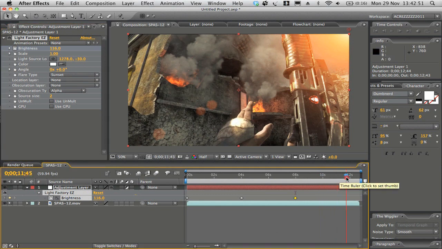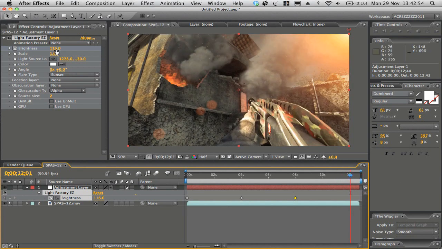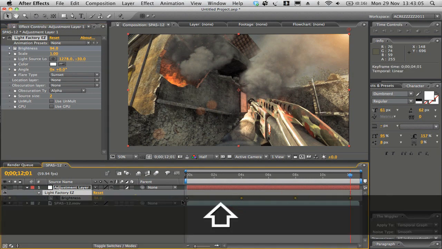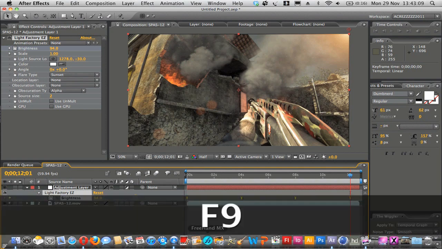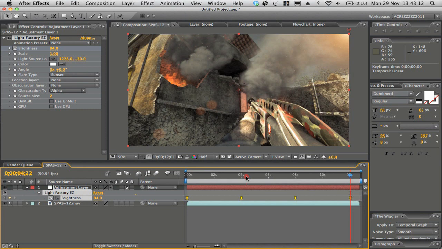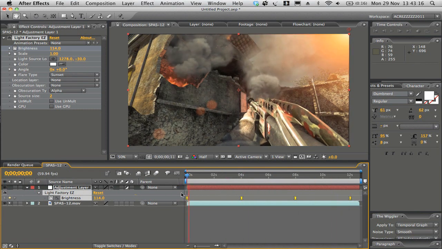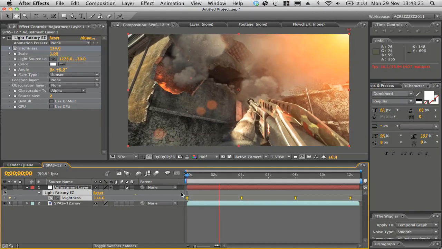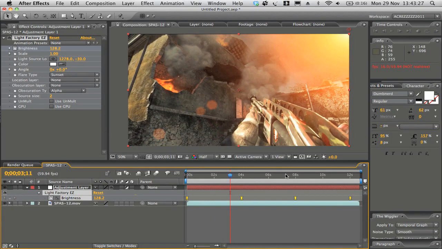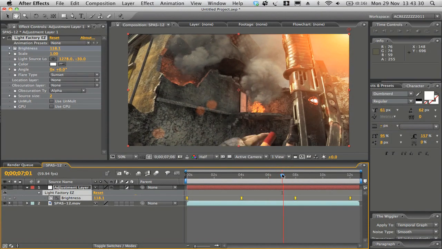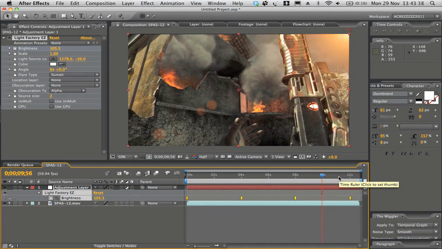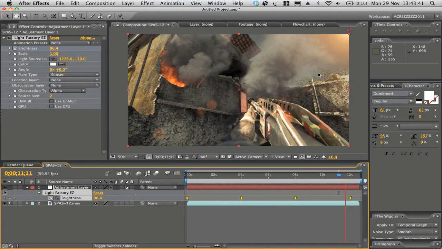Then if we move further down the timeline, you can either bump it up more or drop it down lower. I'm going to drop it down lower. Then if we hold shift, select all these keyframes and hit F9, that creates an easy ease keyframe, which means it will smooth it out so it looks nice. You can see now the lens flare is getting brighter as it's moving up, and then it will get lower, and gradually fade away to the end. You can see it started to fade now.